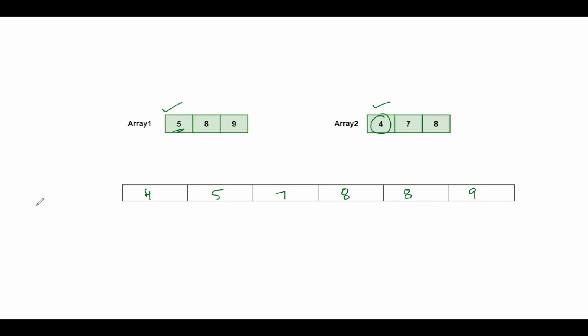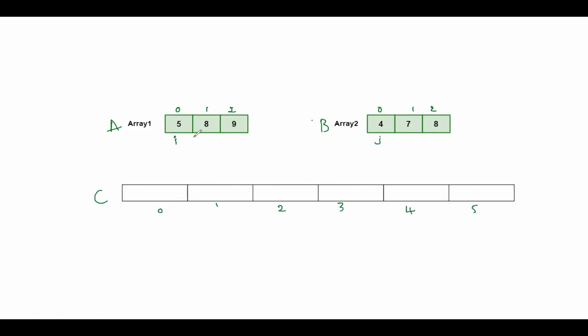So what could be the logic for this? I'm going to take a counter i for this array and also a counter j for this one. I have array 1 and array 2, so let me name this array A and this array B. The resultant array is going to be C, where I'm going to store all the elements. If I count the index from 0, this is 0, 1 and 2, and of course this is also going to be 0, 1, 2, 3, 4, 5, etc.